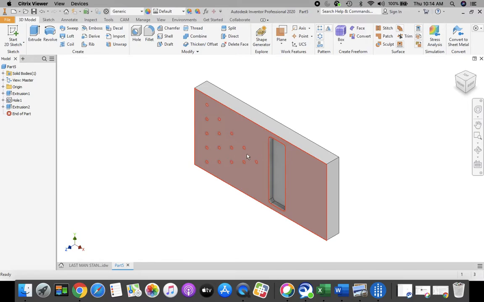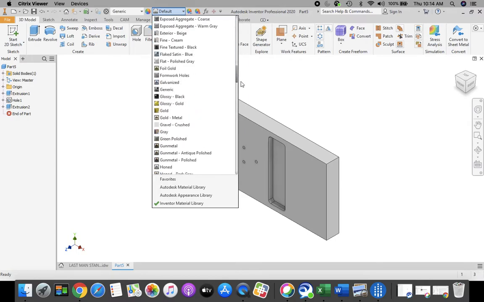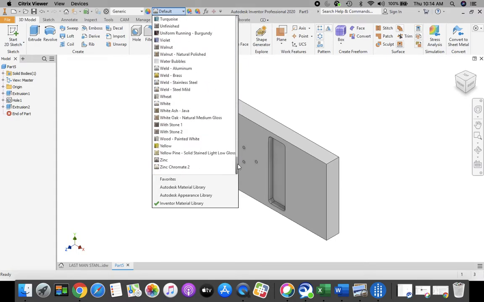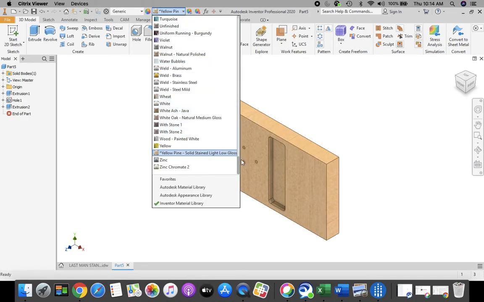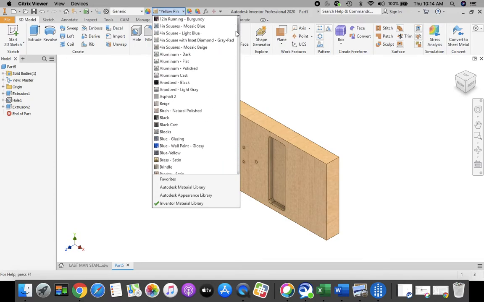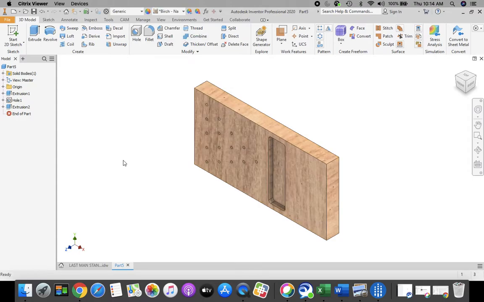We're going to change this to the wood block that we're going to mill it into. So come on up to the top to where it says default, and we're going to change your material type from default. I'm going to scroll all the way down to the bottom, and I'm going to do yellow pine, which looks good and close to the part that we're going to mill it in. Or you can go all the way up to the top into the B's for birch natural polished. That also looks very similar to the wood that we're going to use.